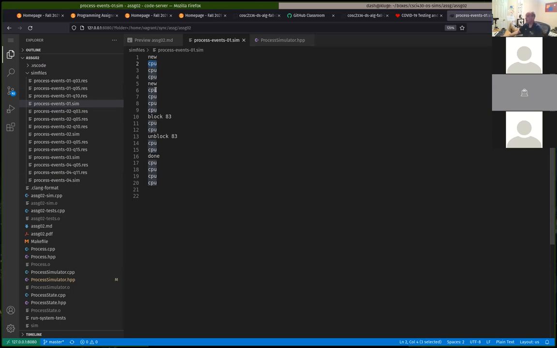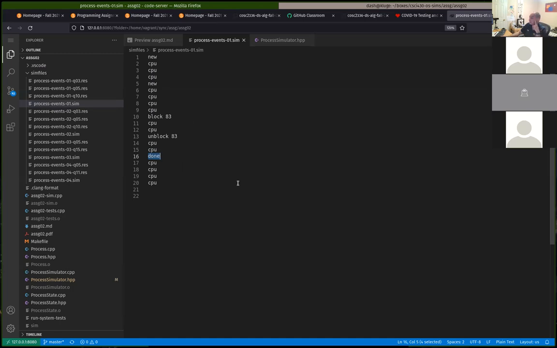So besides new processes being created and CPU cycles, a done simulates another way the current running process can stop being the running process. A running process can either time out, in which case it goes back to the ready queue, a ready state. It can be blocked if it's waiting on IO, in which case it goes to a blocked state, or it could exit. It could actually be done executing its code. So the done is supposed to simulate the process finishing off and exiting the system.